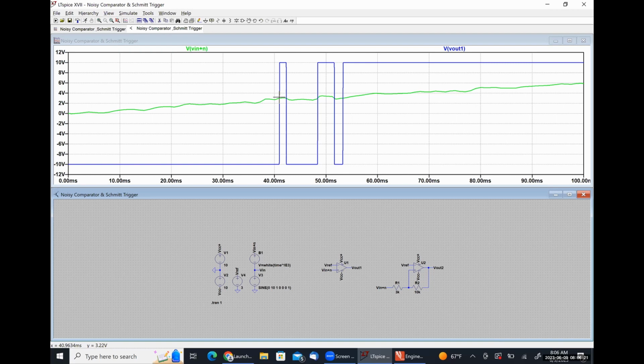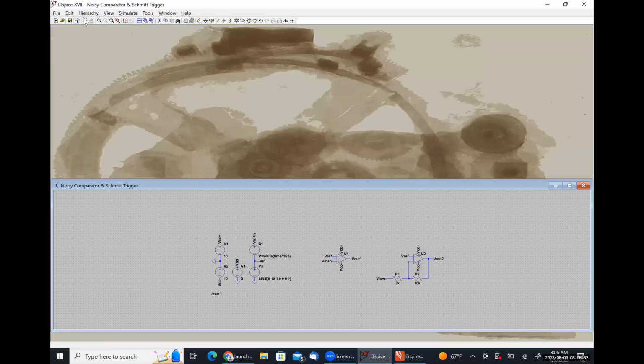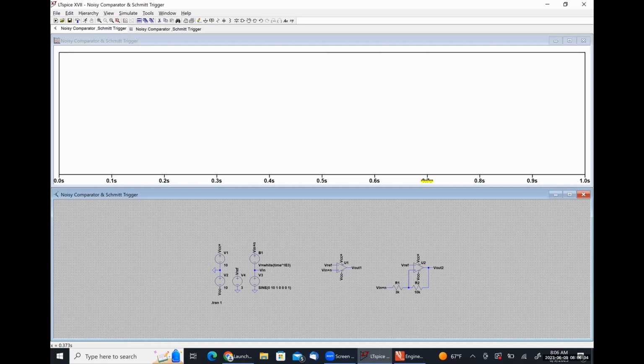So in order to prevent these oscillations from occurring, we can employ a technique called positive feedback, which we talked about in our last class meeting. Let me rerun the simulation real quick. Down here in our schematic diagram, we can see that we have a 10 kilo ohm resistor that forms our feedback path, which connects our non-inverting input terminal to our output terminal.